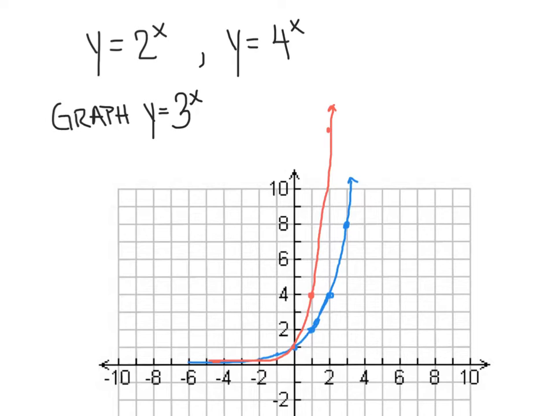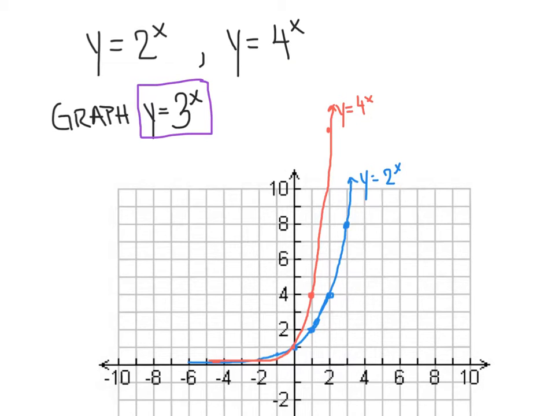What you'll notice, if you look through some of the special points, is that they both intersect the y-axis at 1, but then the blue graph goes through the points 1, 2, 2, 4, 3, 8, and that matches up really well with y equals 2 raised to the x. The other function, this red one, still has a y-intercept of 1, but then it goes through 1, 4, and 2, 16, and that matches up really well with 4 raised to the x.